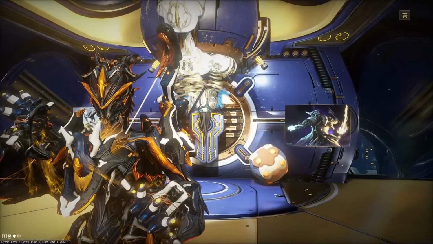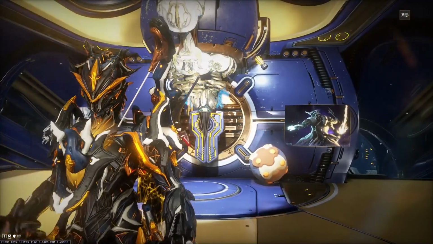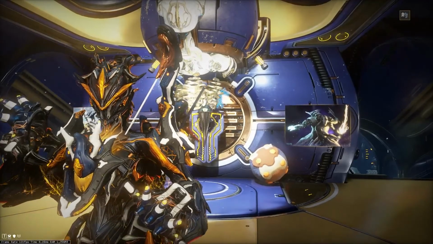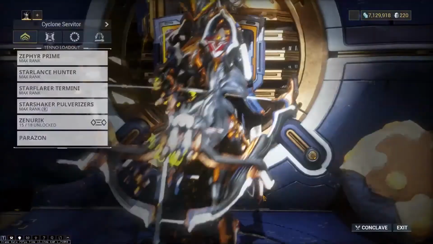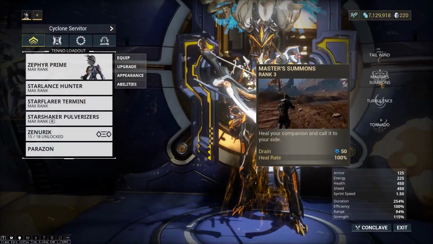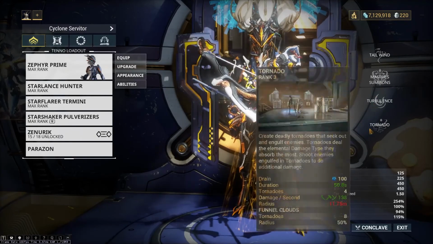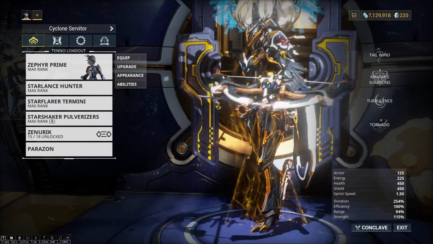Next up is a build featuring one of my longtime favorites, Zephyr. Zephyr is, to be sure, a quirky case when it comes to how her power is expressed through her abilities. At first glance, it might seem that she's a bit overloaded in the mobility department, but as you'll see, she's also capable of some very great damage dealing with the right modding, and even some very serviceable survivability.